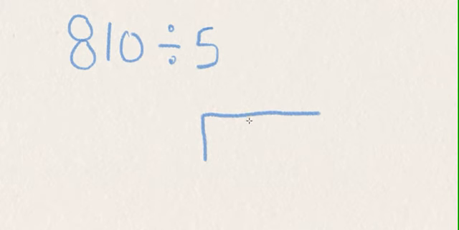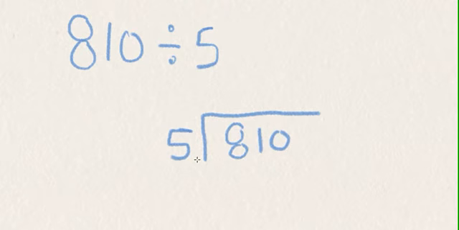Now, long division is a visual tool we use in order to work these division problems. It's just a box, and on the inside of the box always goes the first number in order from left to right. 810 comes first as you read it left to right, so it goes inside the box. The 5 goes on the outside of the box because it is the second number. The way we read it is 810 divided by 5.